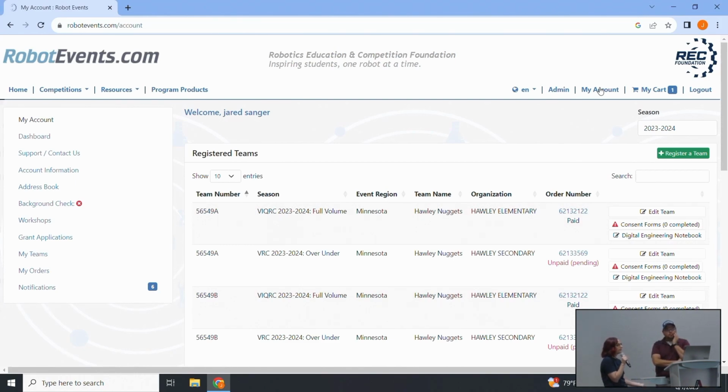But the REC Foundation has what's called our organizational policy. And you as a coach get a discount for having multiple teams at the same organization. An organization is defined as teams that are coached by the same people, share the same resources, and meet at the same locations, right? So if you were a coach here in Minneapolis and then you had teams up in St. Cloud, those would be two different organizations because they're in two different locations.